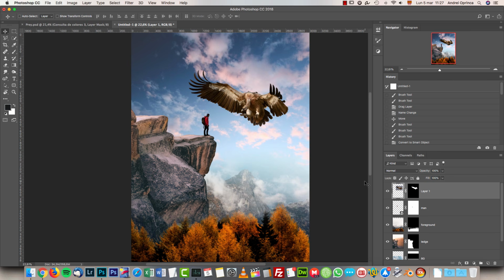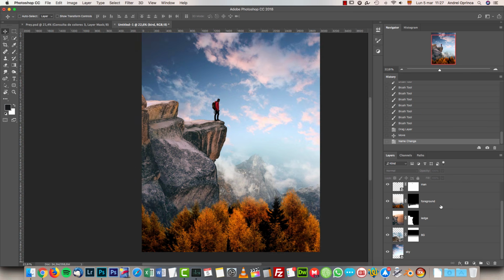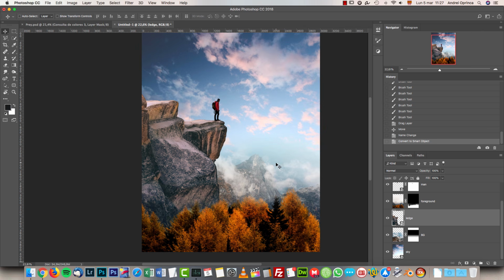So what we're going to do is create the background effects and everything, and then integrate this bird onto the background. Let's name this bird, and let's hide it for now. We don't need it now. Let's scroll down and locate this ledge layer. I'm gonna convert it into a smart object because I can make it bigger or smaller if I want without losing quality. But on top of that, I can add adjustments to this, and those adjustments will be converted into smart filters, and that will save me some space here on the layers palette.